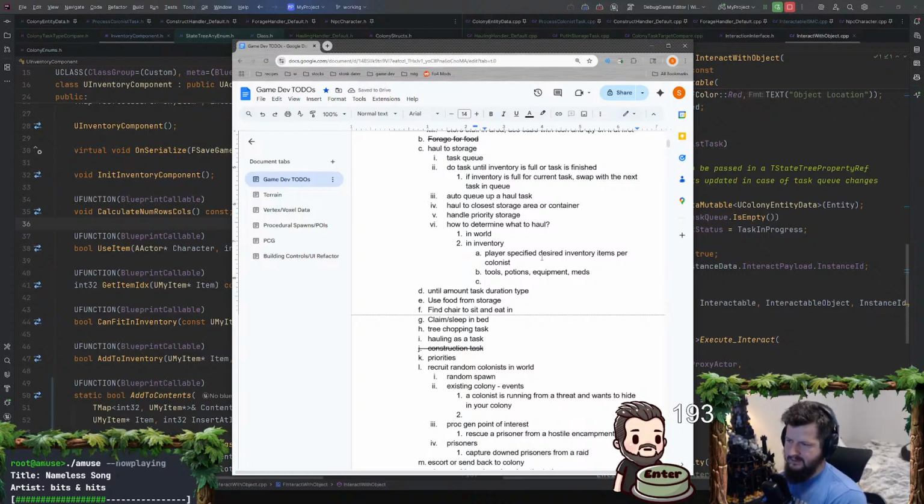But I think at first it would be empty, and then the player would need some interface to say, hey, keep a certain number of things in your inventory, and specify that.